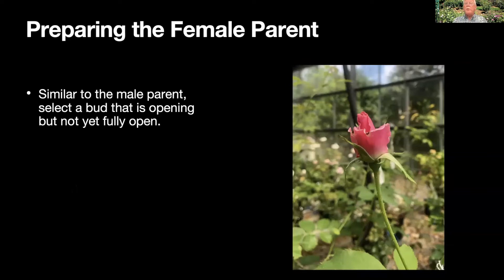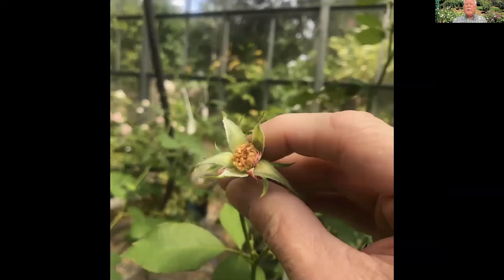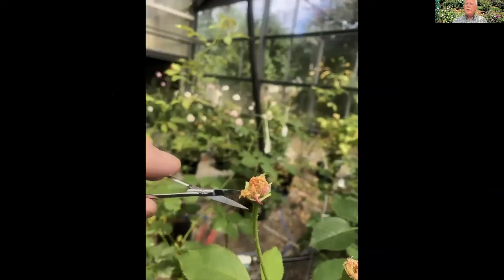You can see I've shaken the container around a little and there's that pale yellow dust — that's the pollen coming out. This is ready to use. Now I'm ready to select a female parent. I'll leave that flower on the plant because it has to grow up and become a hip. I pick one in a similar situation to the male parent — an opening bud, not all the way open yet. I'm going to peel away all the petals just like I did for the male parent. I have the same situation: a ring of stamens surrounding the pistils. Once again, I'm going to carefully clip away those stamens, but this time discard them, because what I want to keep are those female stigmas in the center.